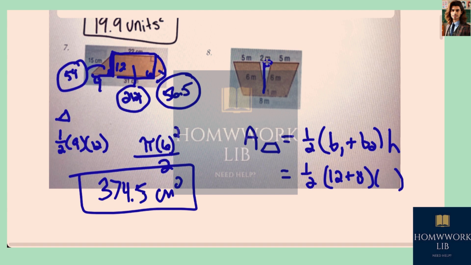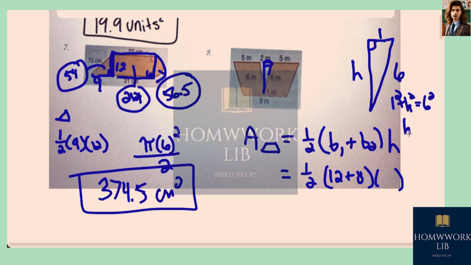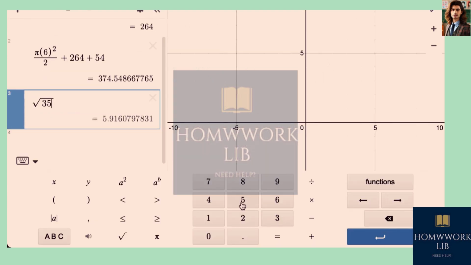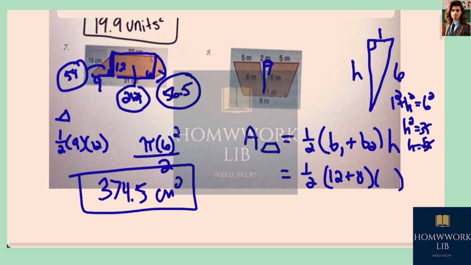That's going to be a 1. I'm going to redraw that triangle here because we got a hypotenuse of 6, a length of 1. We need to find the height. And so 1 squared plus the height squared would equal 6 squared with the Pythagorean theorem. And so the height squared would be equal to 36 minus 1, or 35. So it's the square root of 35. And the square root of 35 is 5.9 to the nearest 10th.